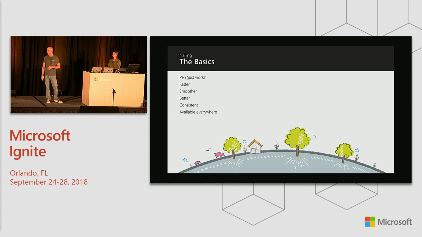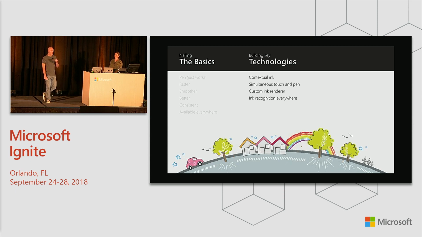It's pretty incredible. The next thing that we did was work on building out some key technologies, and for those we really shipped several features over the past couple of years, which I'll highlight in a little bit. The first is around contextual inking. So now we know when you ink on a document what you're inking on top of. So if you're in Word and you cross out a word, we know what word you just crossed out. Next is around simultaneous touch and pen, enabling different types of multimodal experiences to interact with your devices. Custom ink rendering technology, so that we can create these more fanciful type pens, but also it enables us to, going forward, create a bunch of things that we think will be really relevant in the enterprise as well. And then, of course, ink recognition technologies.